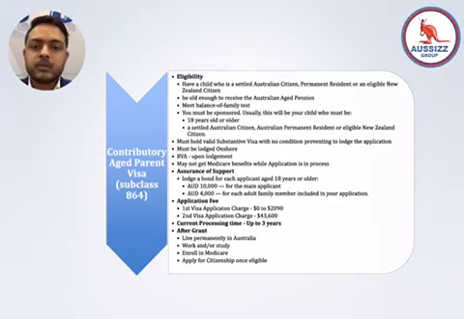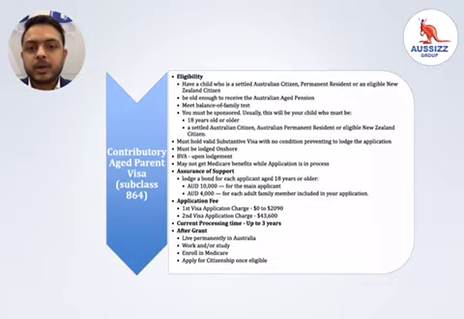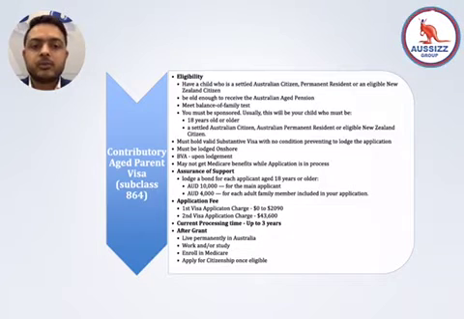Also need to check whether your parents meet the age requirement or not. If they meet all these requirements, you lodge the visa application. Once you lodge the visa application, you get a bridging visa A for your parents, and just simply wait for the visa to be granted. Before the visa is granted, you're waiting, let's say, up to 3 years, and then you get the case officer to allocate it to your case.